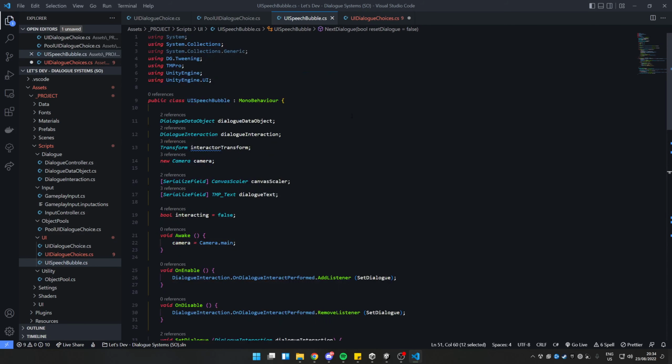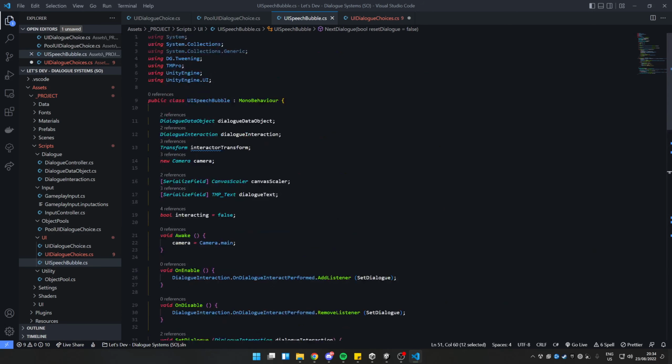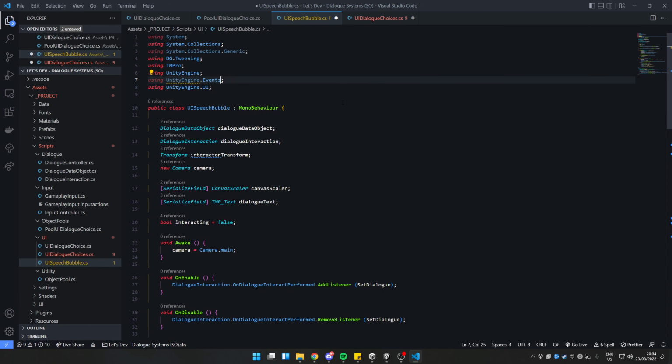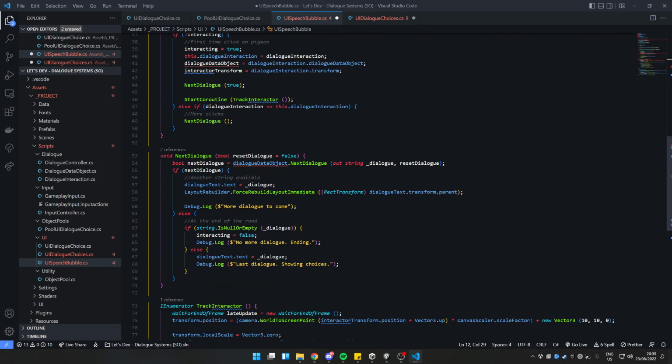I wonder if UI speech bubble should rather be invoking the event, then it'll be easier for debugging as well. So let's do that. We'll do a public static Unity event, and we're going to pass it, what is it?